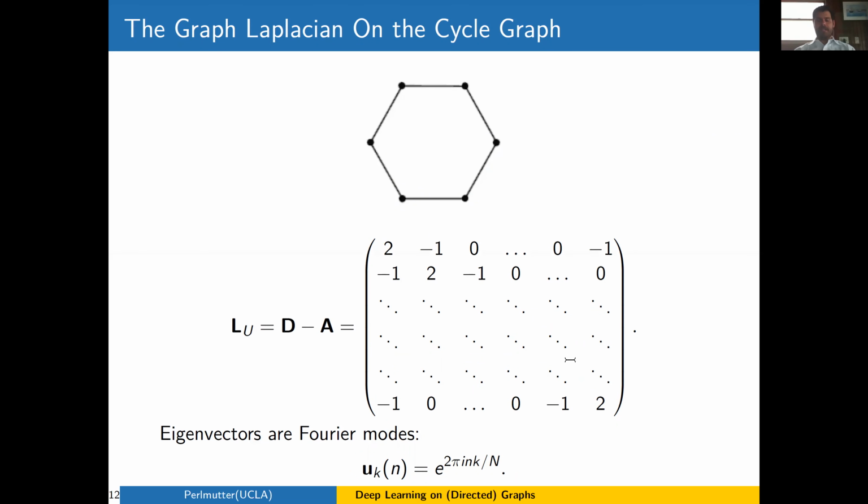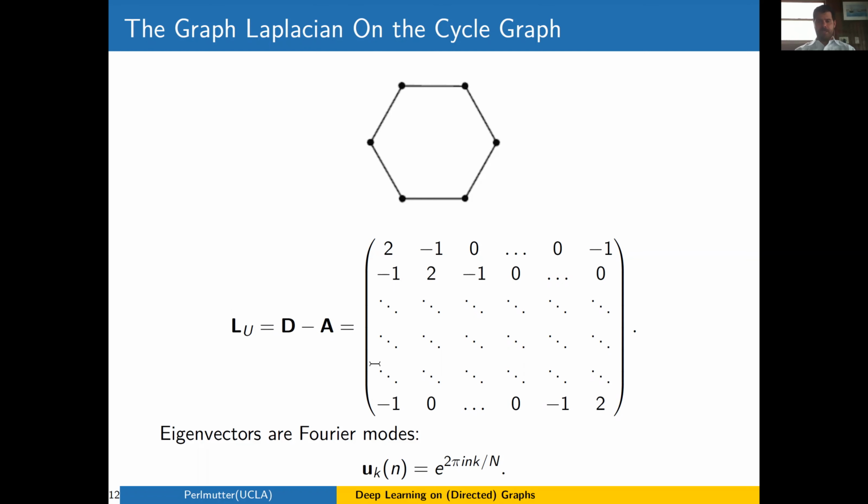The other way to think about this is to focus on the special case of the cycle graph. Because with the cycle graph, this is actually just the traditional discrete setting with periodic boundary conditions for all practical purposes. And you can compute that if you take the degree matrix, the degree of every vertex is 2. So you've got 2s along the diagonal. And the adjacency matrix is going to have -1s if you're one step off of the diagonal. And what you can see if you look at this matrix is that, up to a rescaling factor, this is exactly the discrete second derivative with periodic boundary conditions.